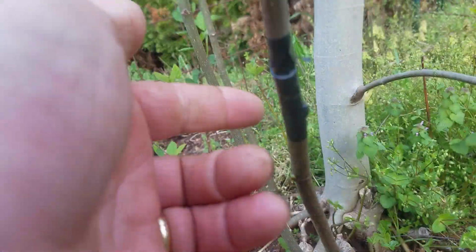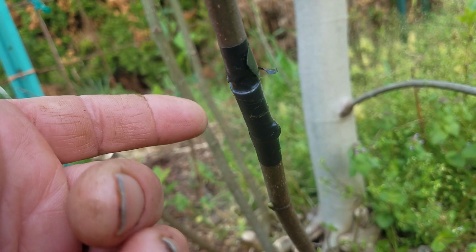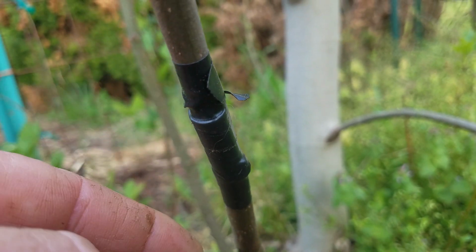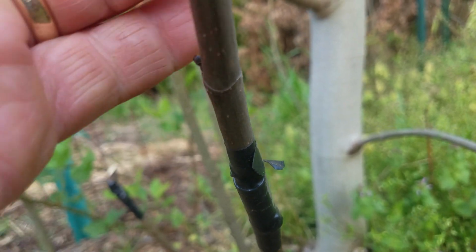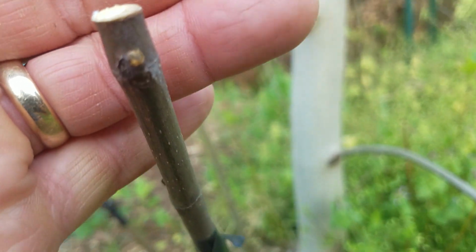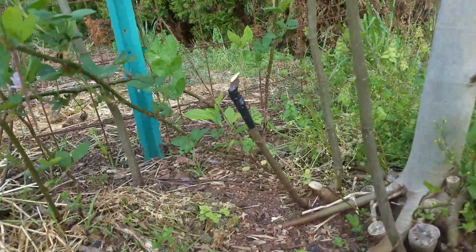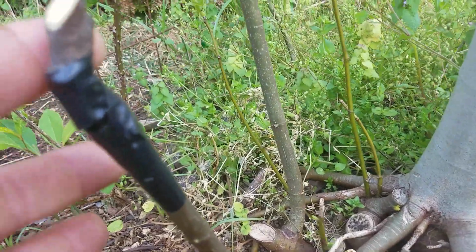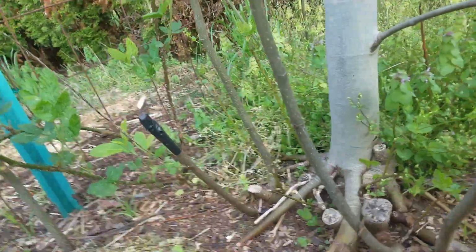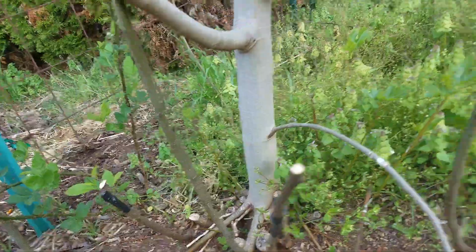Trying a little bit of a graft, just for fun. I did this one because this tree didn't produce much last year, so I pruned a JH Adriatic on here. It almost looks like it's starting to bud out here, right at the top here. So we'll see. I'm hoping that graft's going to take. And over here, I got a little tiny bud of a Deanna fig, which is a big fig. I don't know that it's good for this area, but it's my daughter's name, so I had to try it.